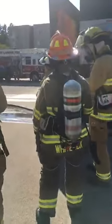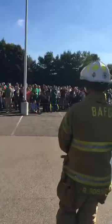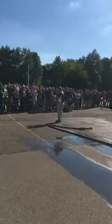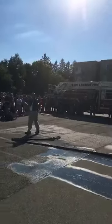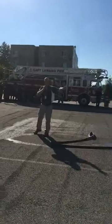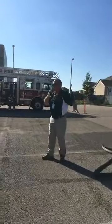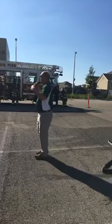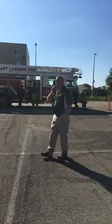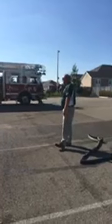And then we talk about it again after the black smoke comes out of the burn trailer. So we spend some time talking to our public about all those little things that they may not know about. They have no experience whatsoever in it, and wonder why it costs so much to outfit a firefighter. Every 10 years, that turnout gear has to be discarded, and we have to buy new turnout gear for our firefighters, the NFPA requirements, to stay current with our standards. So we utilize that information also, kind of a public service information given to our taxpayers as well.